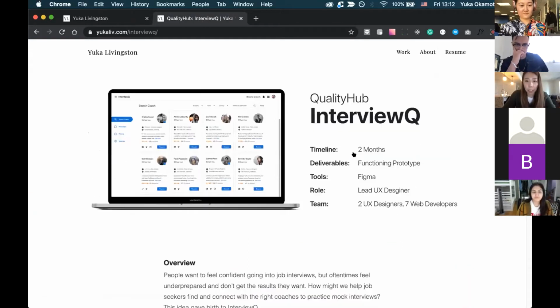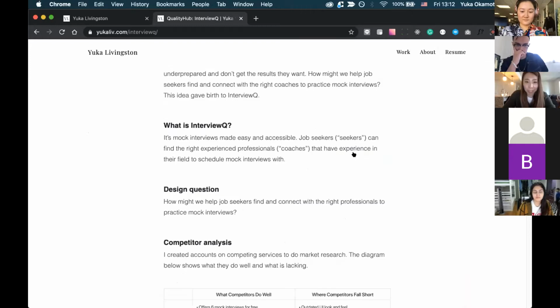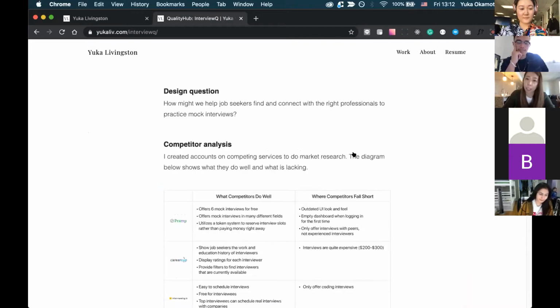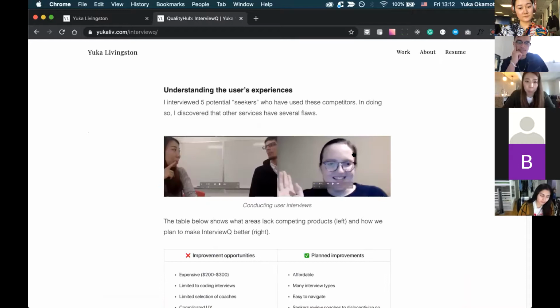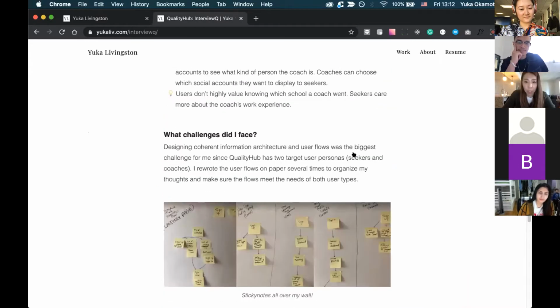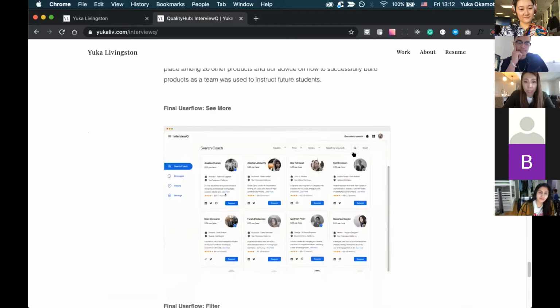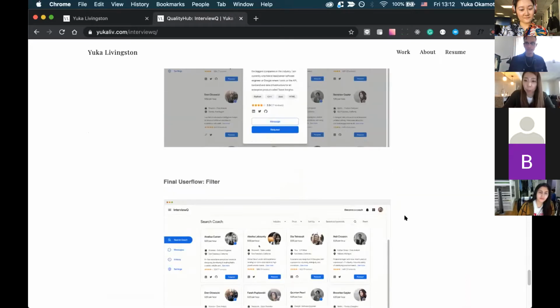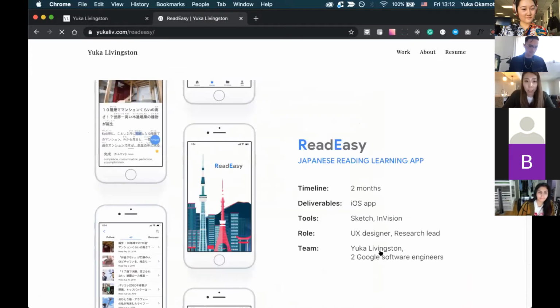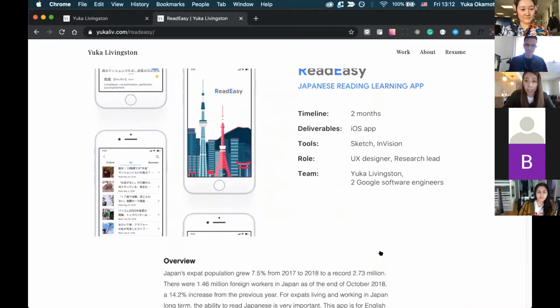And then my case study. I tried to make the content width really narrow so that it's easier to read. I think it's like 60 width. So here you can see all my stuff. And then at the end, I added the GIFs for a couple flows. And then next, case study really easy.